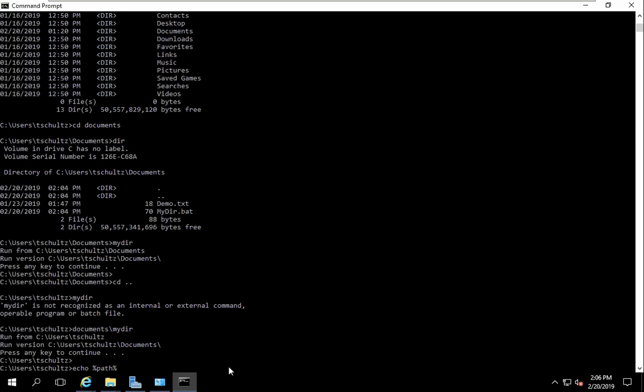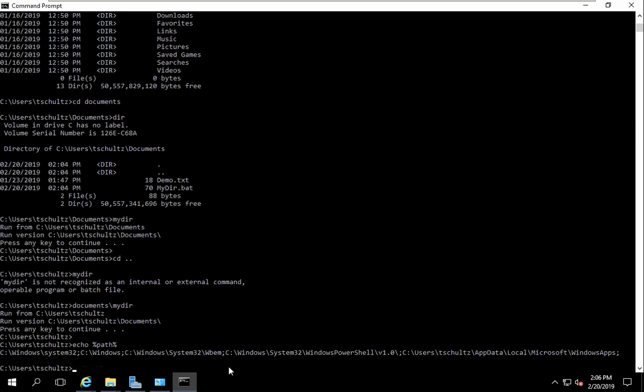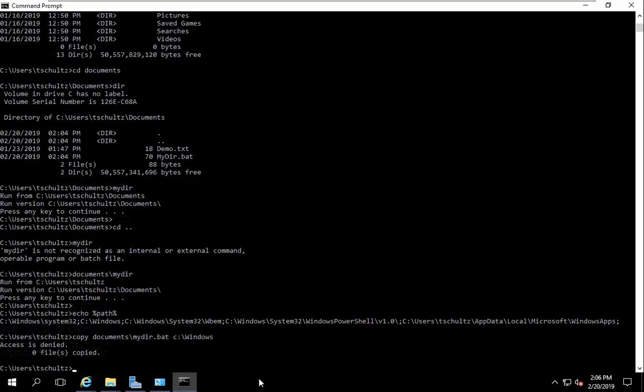Or I'm sorry, this path environmental variable. So if I copy this mydir from there, and I'm going to put it in C Windows. Now, no good reason. Well, maybe there is a good reason to do this.